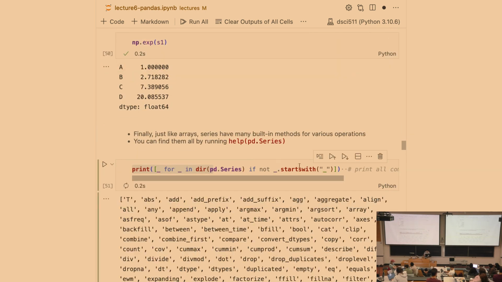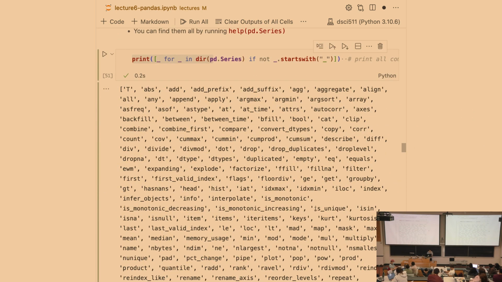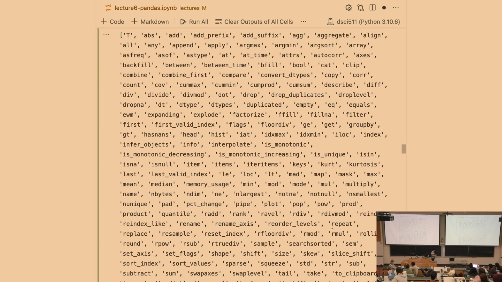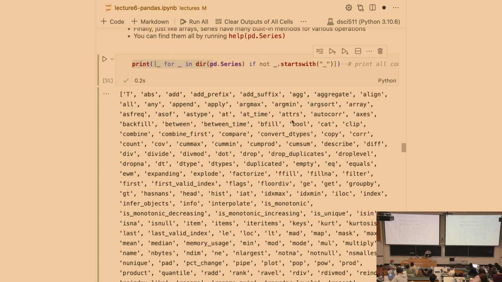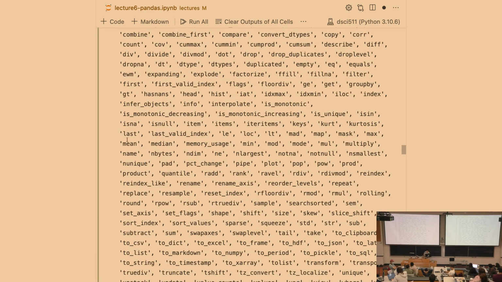And here, let me just show you all the methods that are implemented for Pandas series. There are a lot of them. There's a very comprehensive documentation about these methods on the Pandas website. You can look into them. This is just to show you that there are a lot of capabilities associated with this simple-looking data type. And we have already used some of these capabilities. For example, we have used this mean method, or I think we used the min or max method as well. This is just, again, to show you a list of all the methods that are implemented for Pandas series.